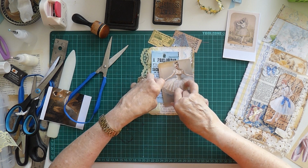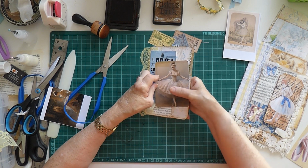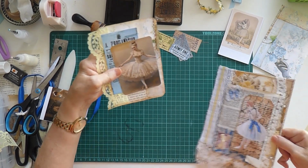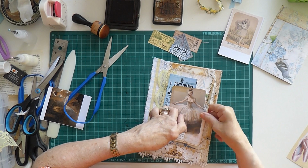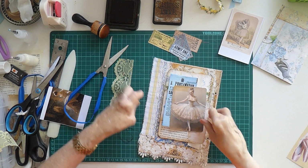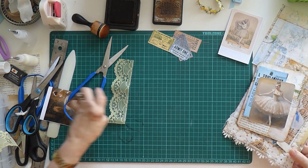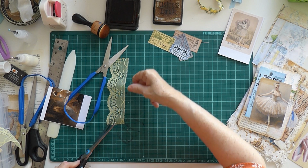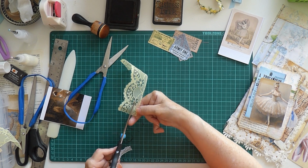So maybe I'll do something like that. How would that look behind there? You see, it's a very similar soft yellow. So I think I might use that, but I might just cut it down a bit. I just want a little bit peeking out from the side of, from behind the pocket.